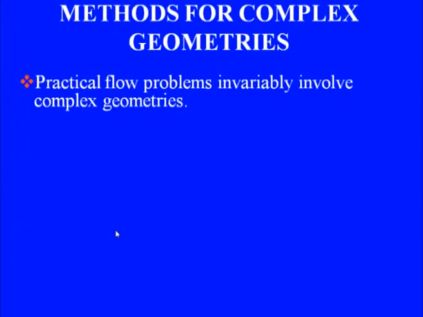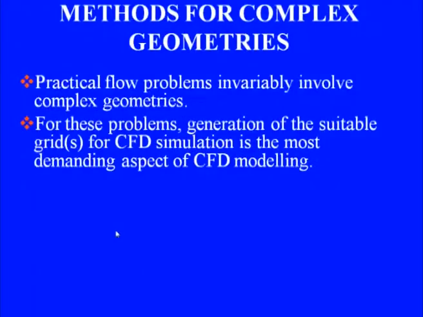Our next topic which we are going to pick up today for the real life analysis is the methods for complex geometries. A few of them we have already seen earlier in our grid generation process. So, this is more or less a recap of what we have done earlier, and why we need to discuss it again is that practical flow problems invariably involve complex geometries. So, we should be able to handle these geometries in a numerical simulation process, and for these problems the most important aspect is generation of a suitable grid.